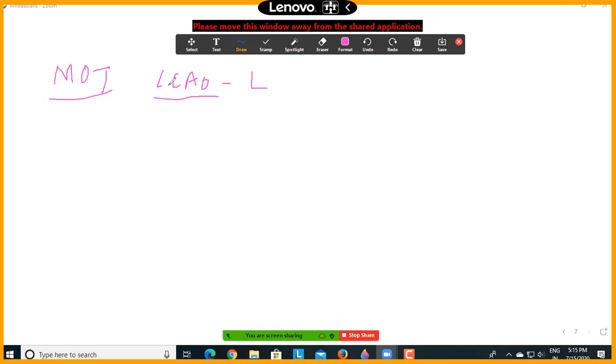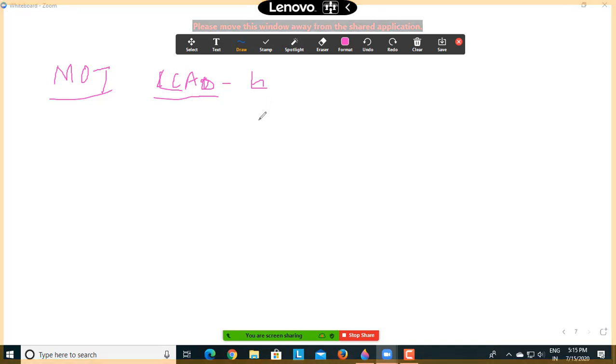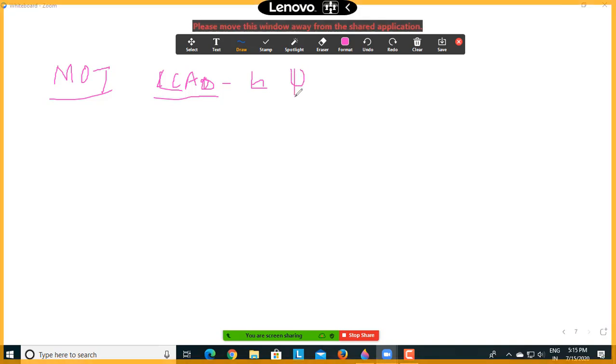I'm not writing, I'm saying; these notes I'll give you. Okay, linear combination of atomic orbitals. Is that clear? So how is linear combination of atomic orbitals possible? That is possible by considering the electron as a wave. Suppose the electron wave for one orbital is psi a. Psi a is the amplitude of the electron wave.